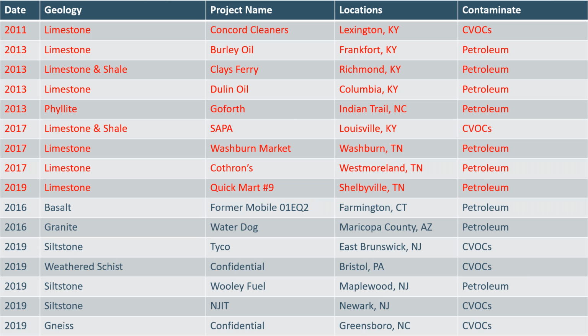So how effective is this RDC and injection approach we're talking about this week and next? Well, this isn't a total list, but it is just a brief look at a history of how successful this RDC and injection system is coupled up together here. These sites here in red, a mix of CVOC and petroleum projects. These are projects that have an NFA. You could see early on, just due to the proximity to our headquarters in Kentucky, we're doing a lot of local work there in that region.